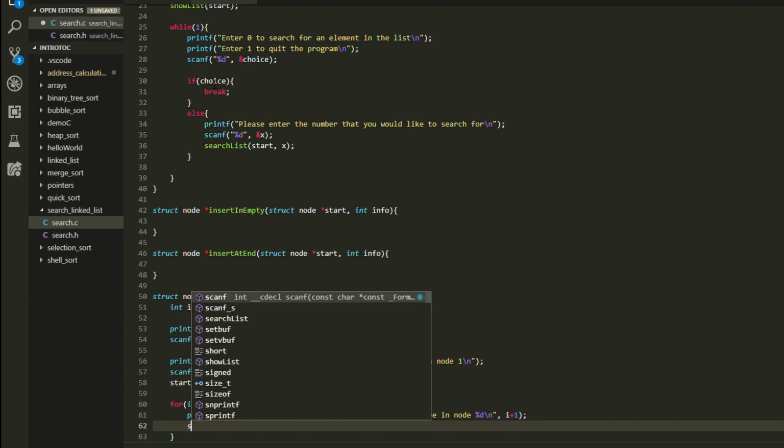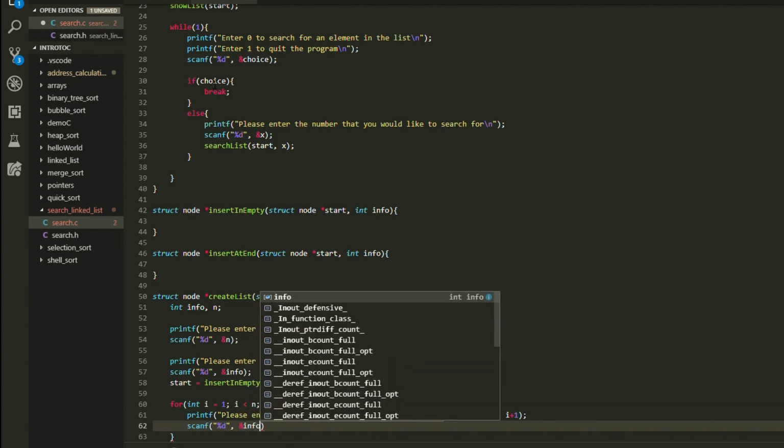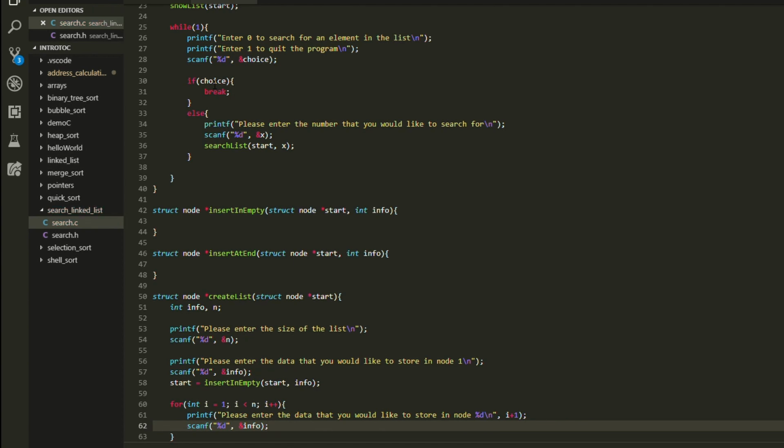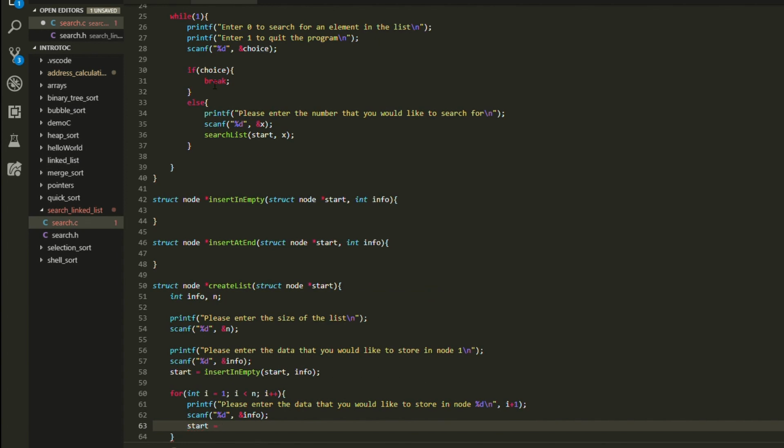Okay. Scanf, %d, pass in info. This is going to reassign the info, so we're going to get the info that the user wants to insert in the list. And then we need to reassign start. Insert at end.